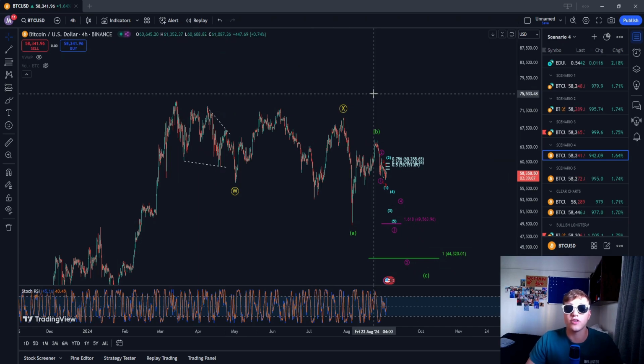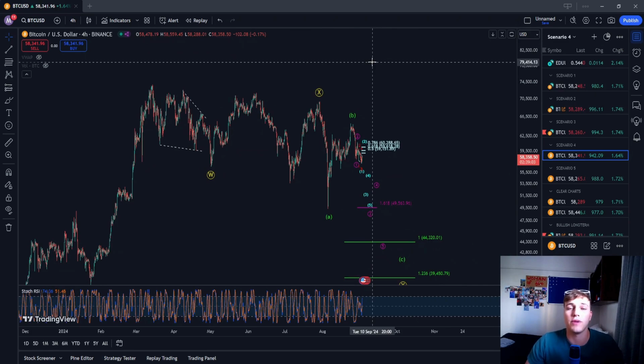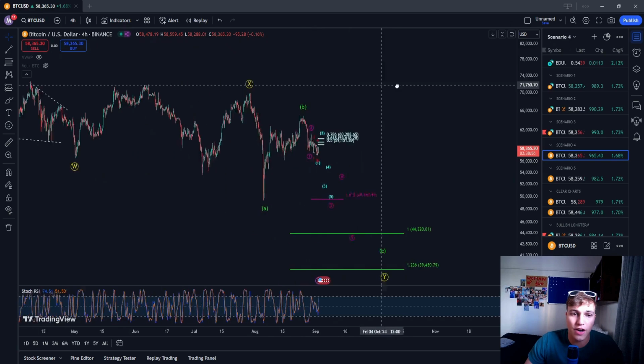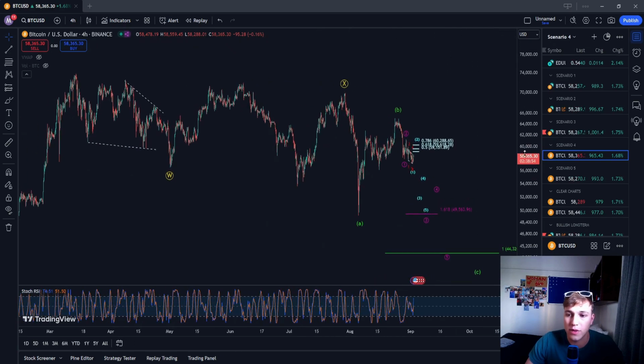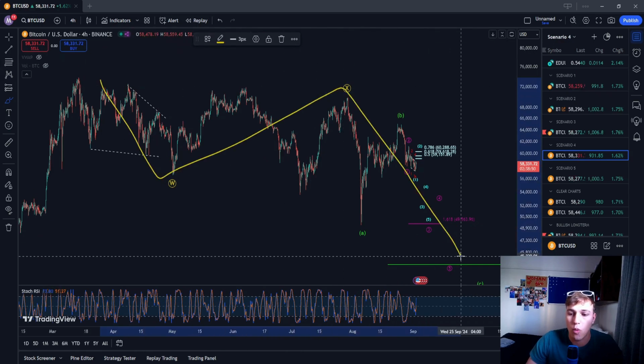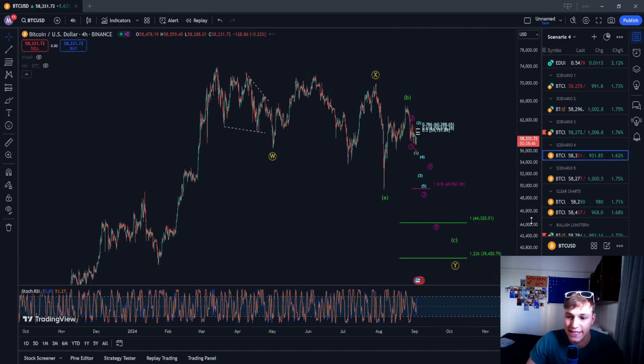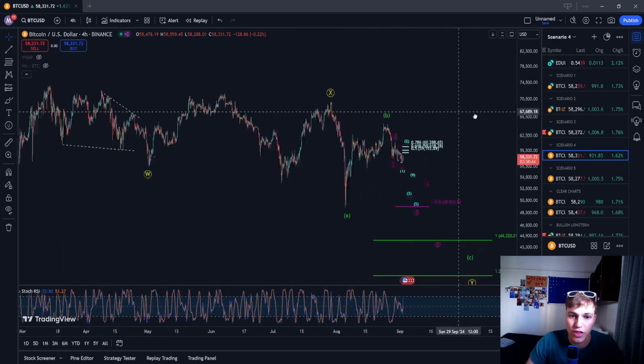Okay, enough with the nonsense. Let's get into the charts. Today, we're going to be talking about 3 scenarios, and then we're going to be doing trade possibilities at the end like usual. So, starting on our main scenario on the 4-hourly time frame, we still have this WXY unfinished Y, which we are currently in here. We are looking for a drop to the downside.